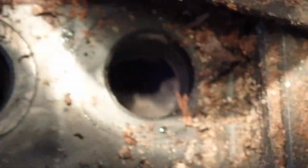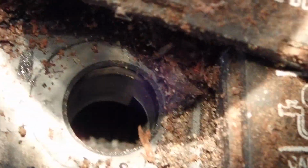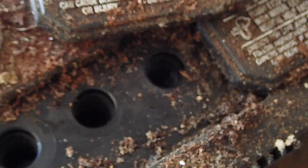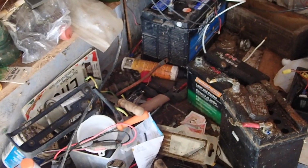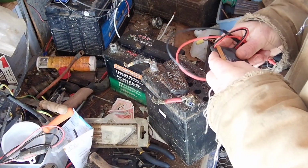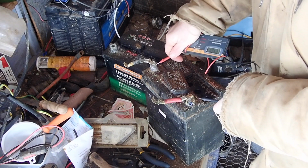I didn't suspect this. I just finished doing the other video, basically. And I didn't suspect that this one would work. This was showing 0.8 volts. But it's pretty grungy. I'm going to put some water into it and see if we can get some voltage out of it. So right now this was showing 0.8 volts, I believe. Let's check this.